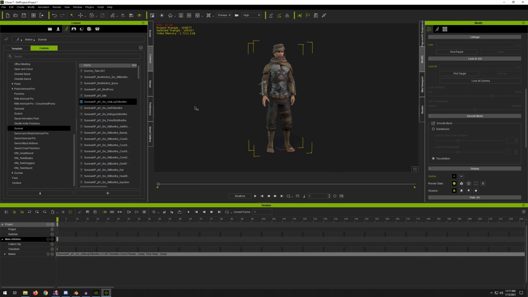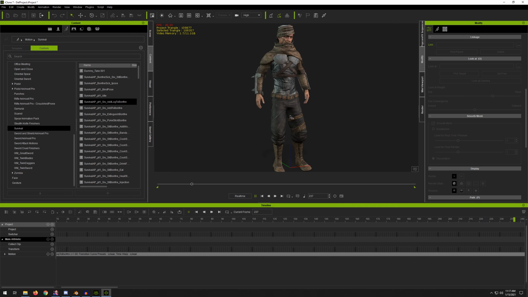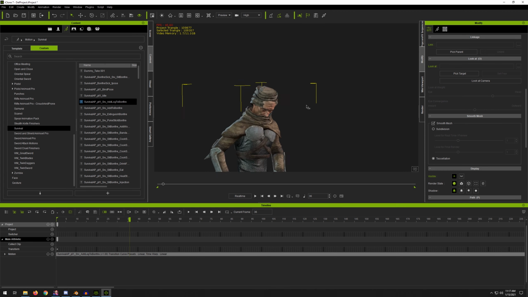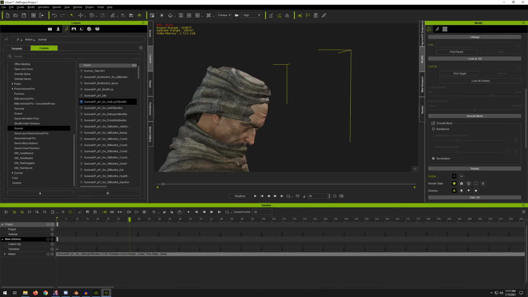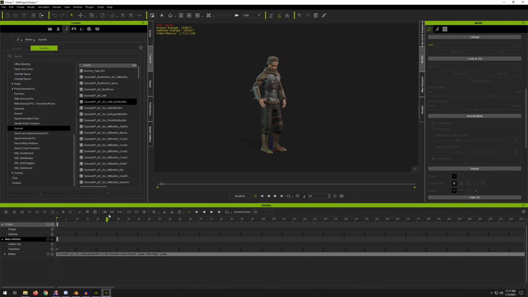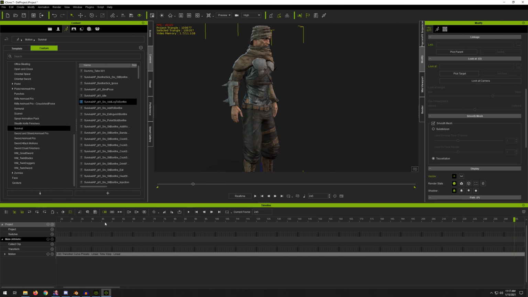So now if we just add some animation to the character, you can see that the clothing looks really nice. It's fitting pretty good. Now the only thing I noticed was the hat. It looks like we've got some issues with the hat we need to figure out, and that could just be because I was doing this tutorial. So it might actually be working in my main file. But yeah, I mean the clothing looks nice.